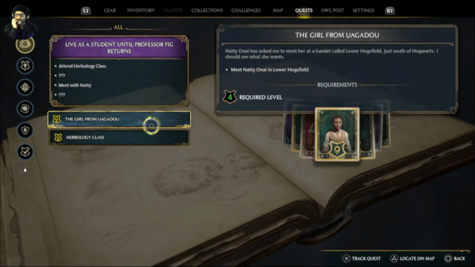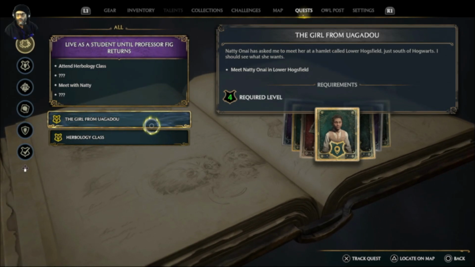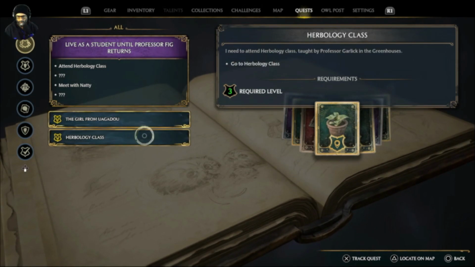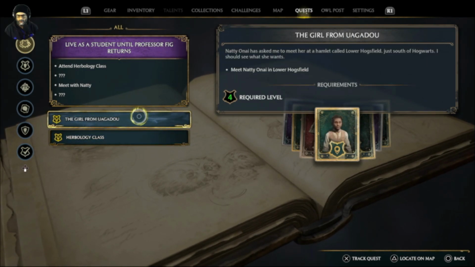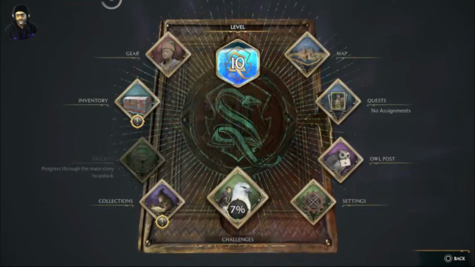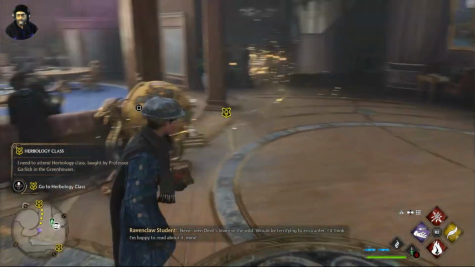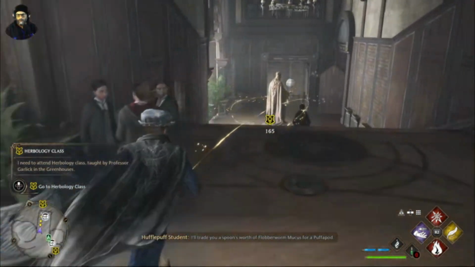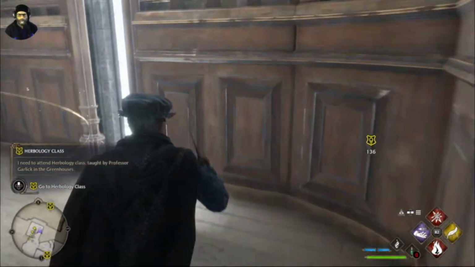Natsai Onai has asked me to meet her at a hamlet called Lower Hawksfield, just south of Hogwarts. I should see what she wants. And then there's the herbology class. Let's do the herbology class. Let's go and learn something new.